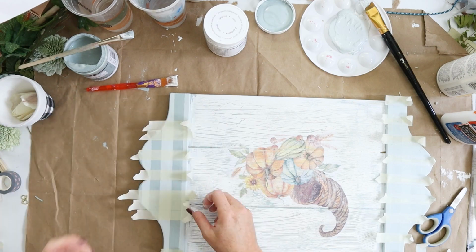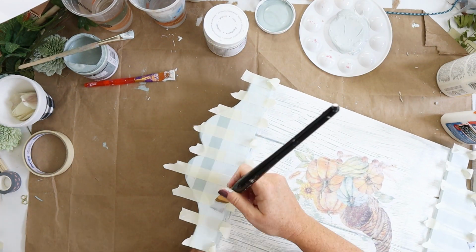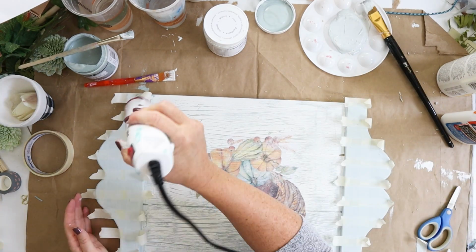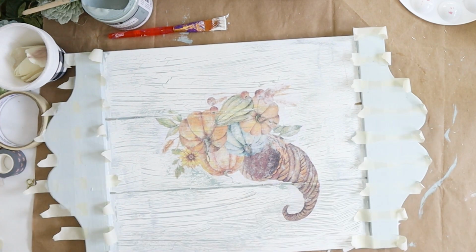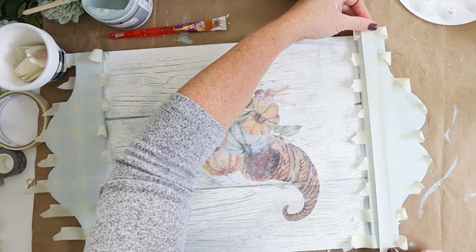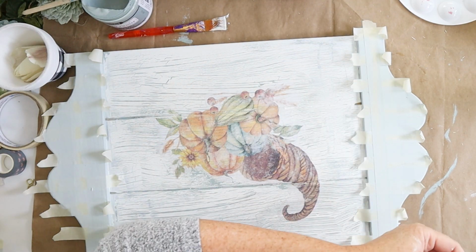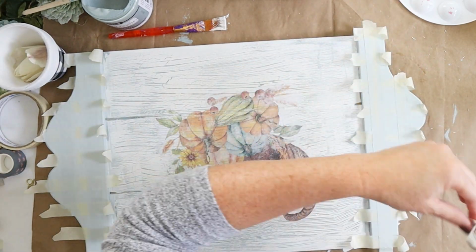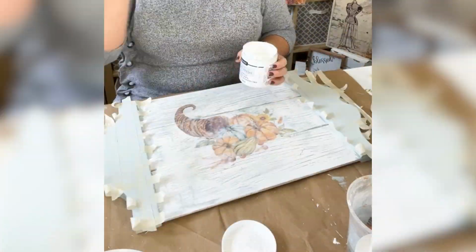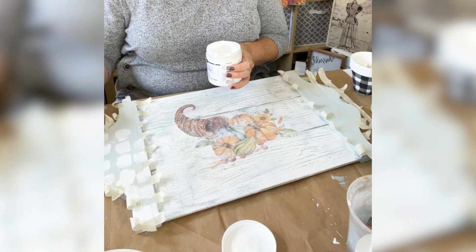So you've got to kind of trust the process because at this point it's hard to see what's going to be happening, but I promise it's going to look beautiful. So I'm just repeating this on the other side now. Now you'll want to make sure that your paint is dry and then go back and put your original strips of tape again on the same spots that you had them before. This is really important. You want to try to keep track of where you put those original vertical stripes and put the tape down there.